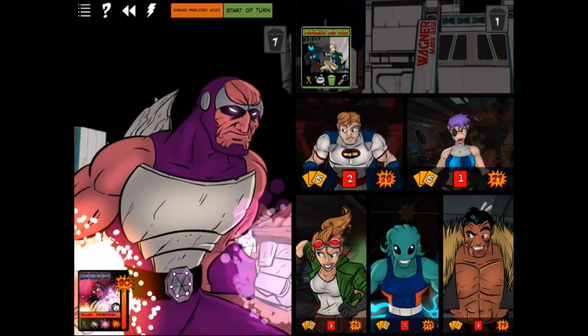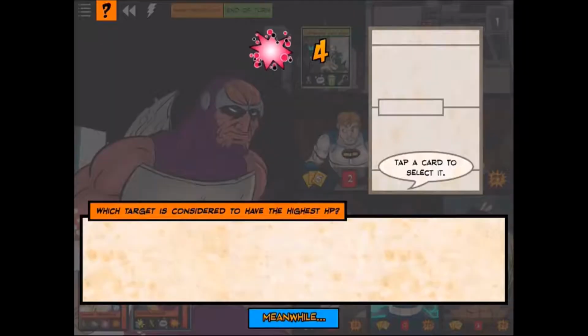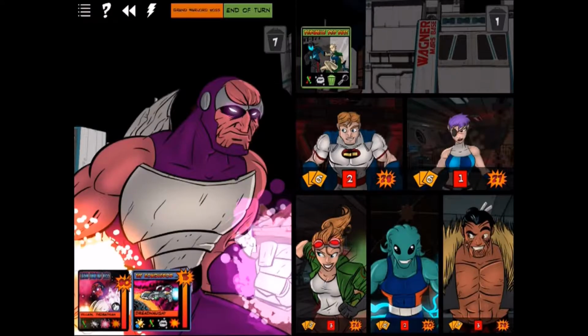Alright, let's see what Voss can do. Alright, he's pissed now, so now he flips, and oh, Groosh. Alright, he brought out his. Alright, so he's gonna attack. Who's he gonna hit? We'll have him hit Legacy, because Legacy can reduce it by 1.